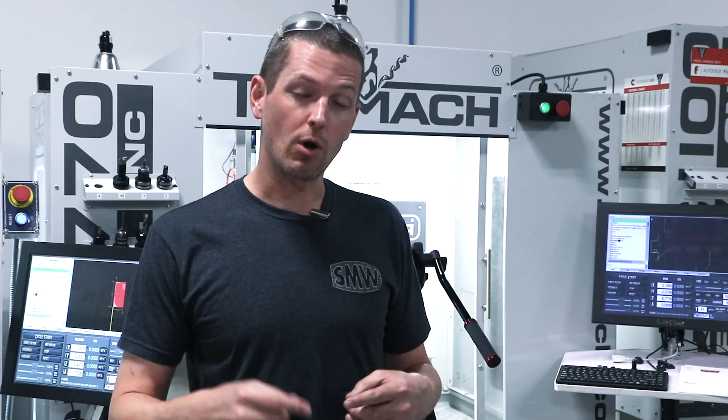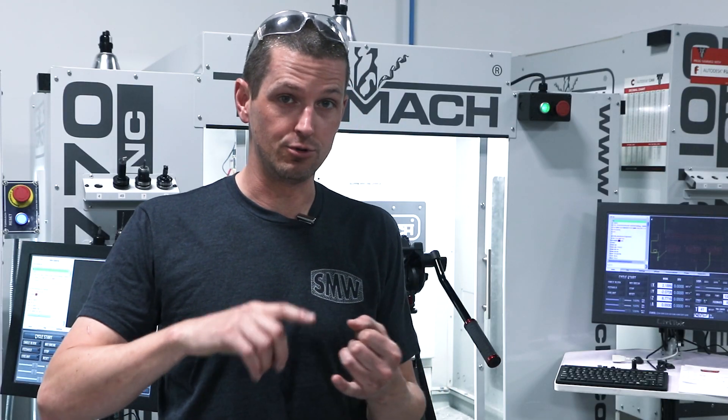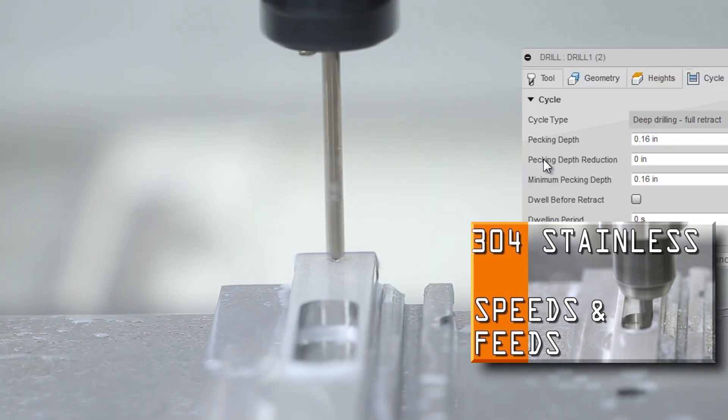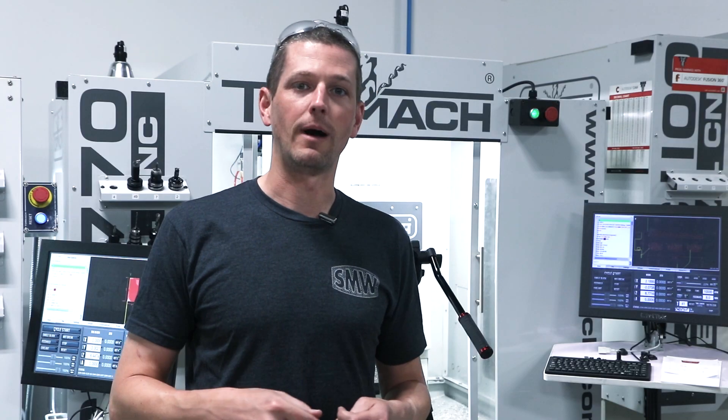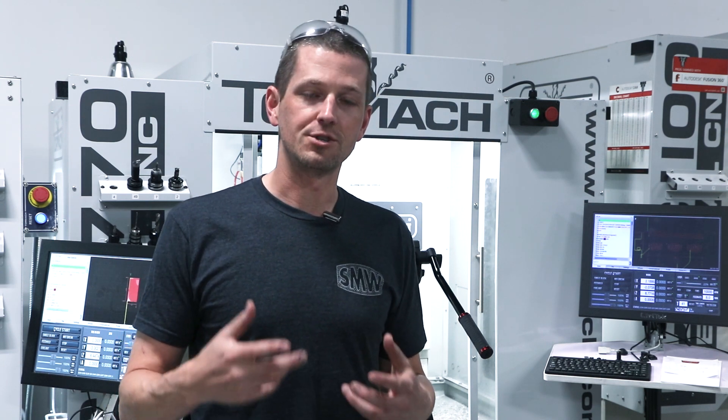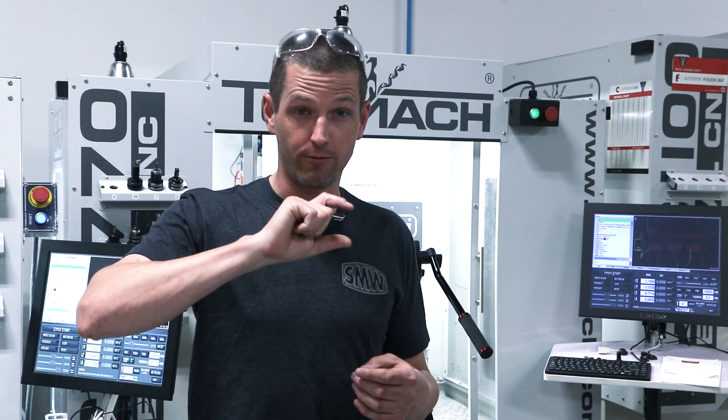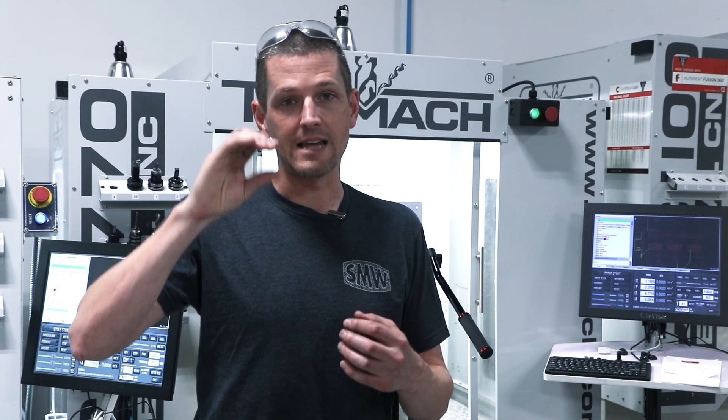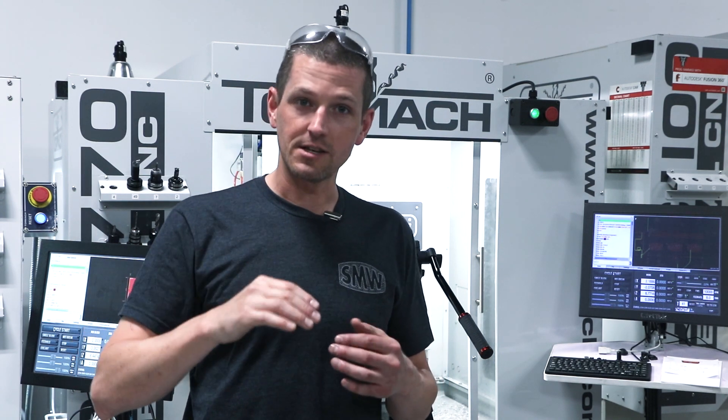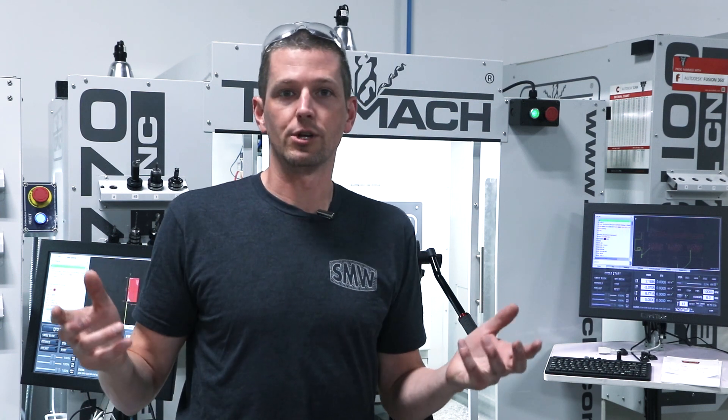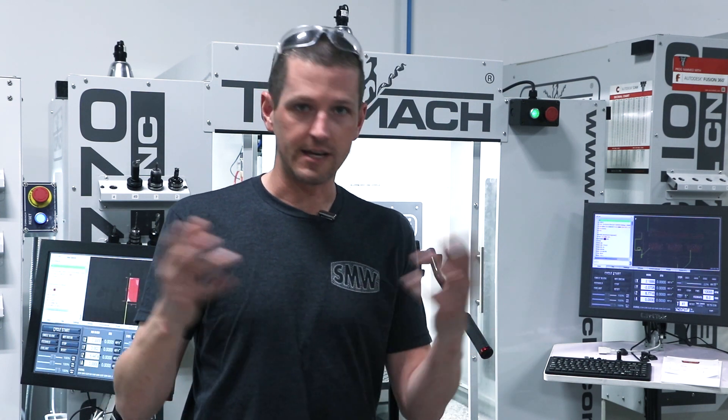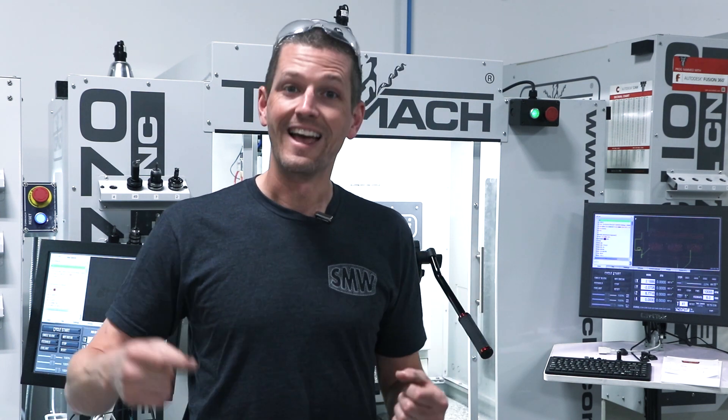We did a video a while back showing how to do some basics on drilling and adaptive machining on it, and I felt good. And then I got my butt kicked by it on a job a few months ago where we had to take some 304 plate, machine it down with relatively thin cuts to get a precise thickness. And it was those thin cuts that I really struggled with. I blew up a bunch of tools, face mills, end mills, and I was just frustrated. So I said, okay, let's figure this out.